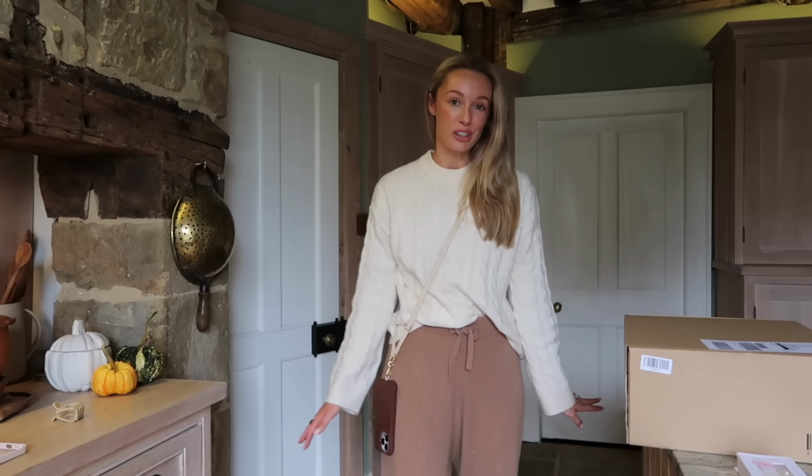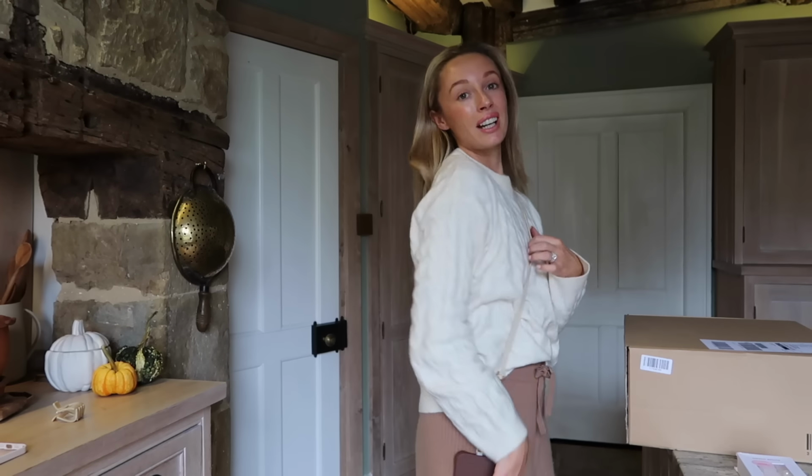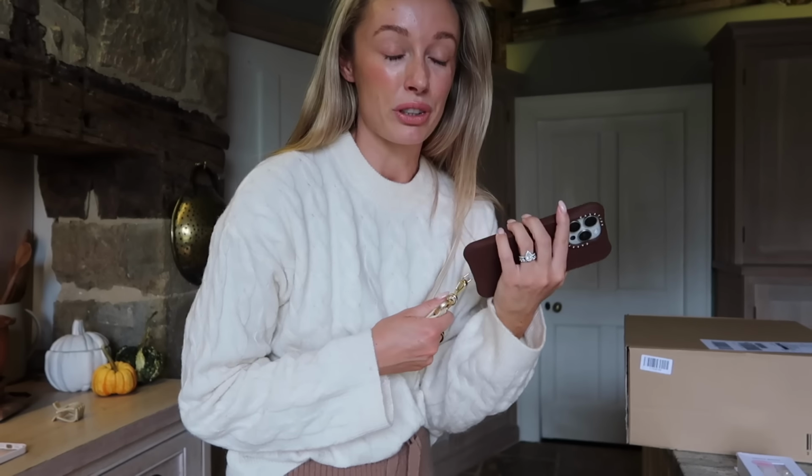I kind of like my phone to be around hip height, as though it was in my pocket. So if I'm just wandering around the house all day, if I'm cleaning or gardening or running errands or heading into the city or whatever, then my phone is secure. And it means that if you are checking Google Maps or checking your emails when you're out and about, it makes it a lot harder for someone to snatch it from you.